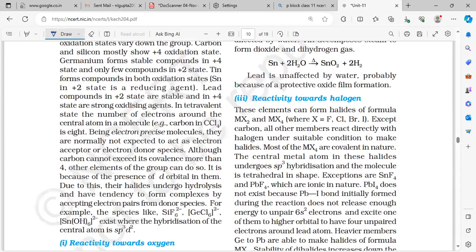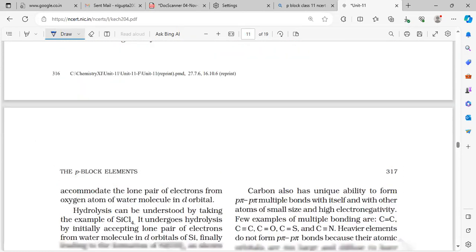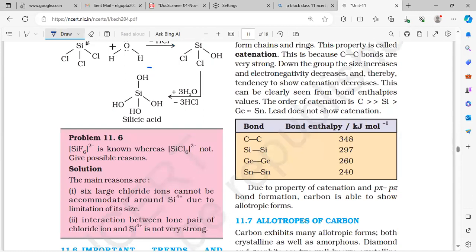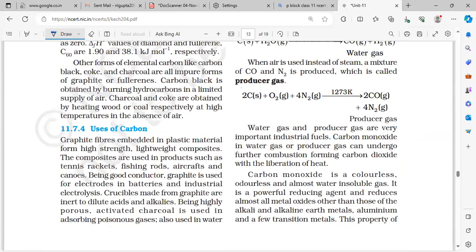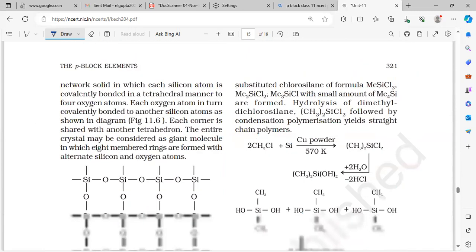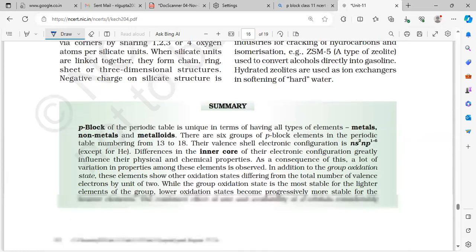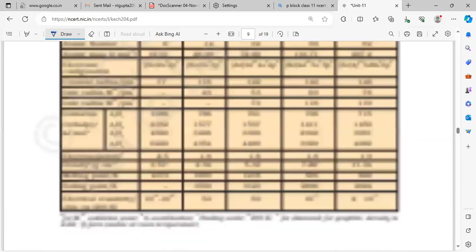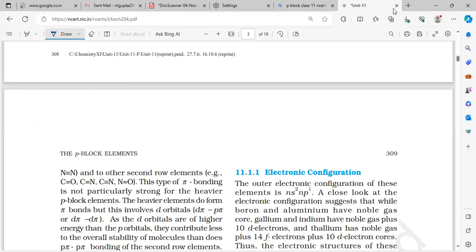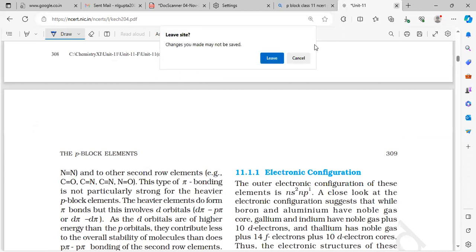Compounds are not that significant. Silicon compounds are there, like silicic acid. Allotropes of carbon you studied in the 10th standard, there is no problem. Some carbon compounds are there, carbon monoxide, carbon dioxide, very few. You can give half an hour and you will be able to understand, because we studied carbon and its compounds last year. So this can be helpful.